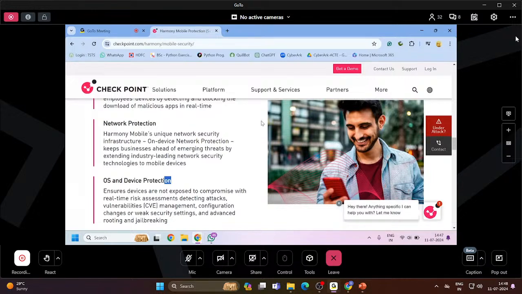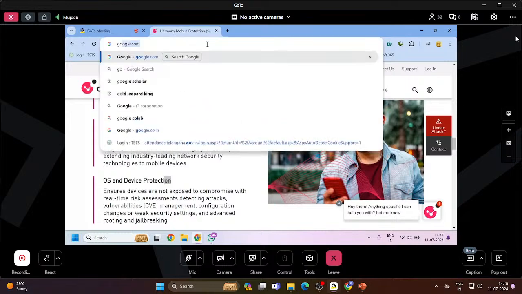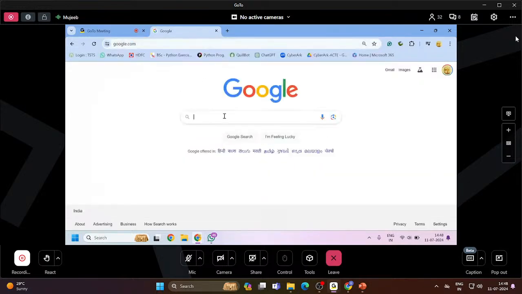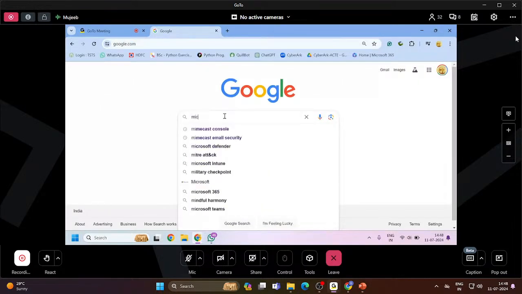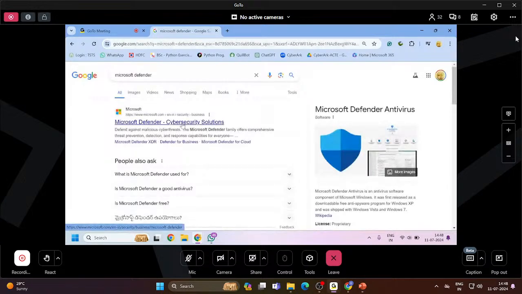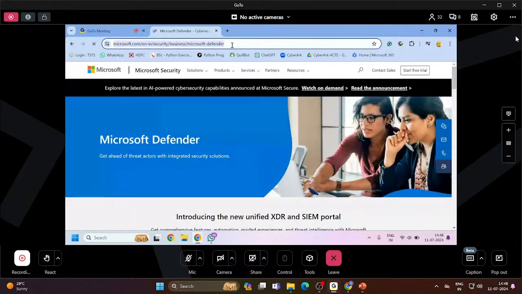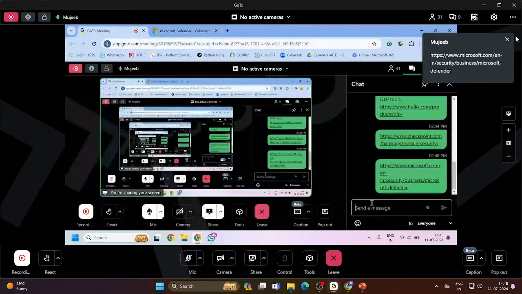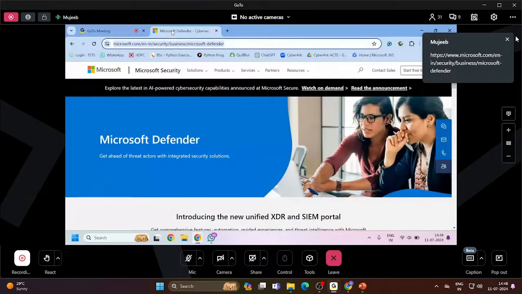Before we end, I would like to introduce one more tool, that is Microsoft Defender. I would say Microsoft Defender is like a mixture of all the tools.